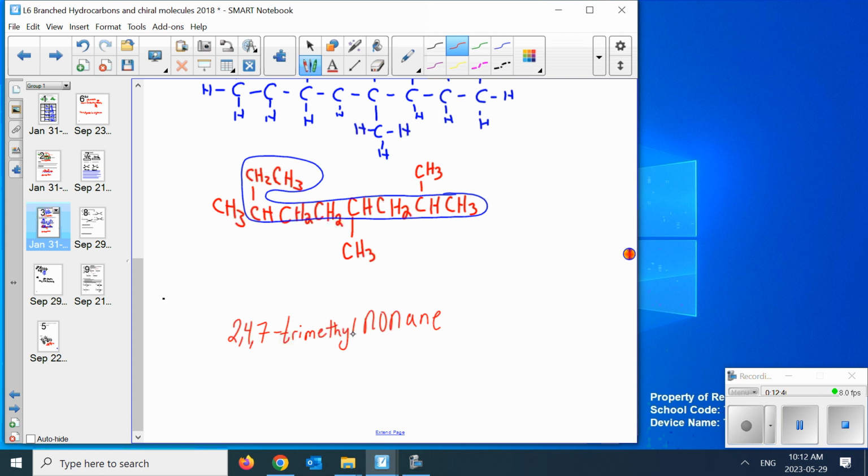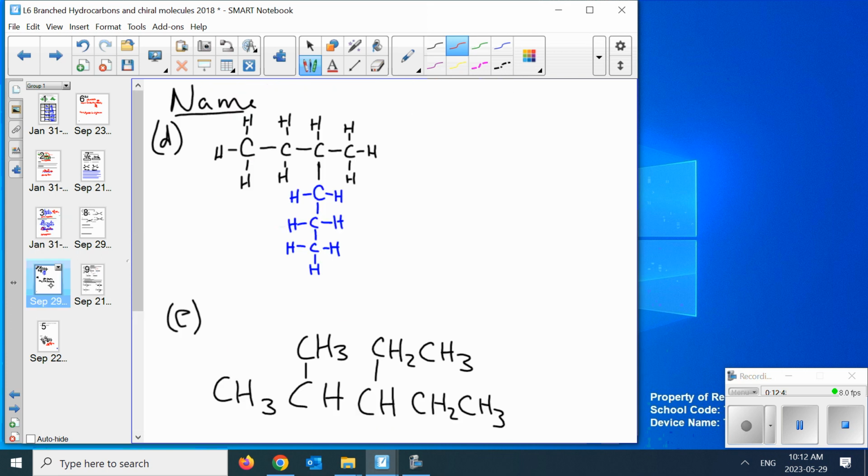I've got on the next page a little bit of variation. The two colors, don't let that throw you off. What's the longest chain? Straight left to right, straight up and down, or a zigzag? I think you can see clearly. Left to right is 4. Up and down it's 4. What about a zigzag? It doesn't have to be a straight line. What about this? This is the longest.